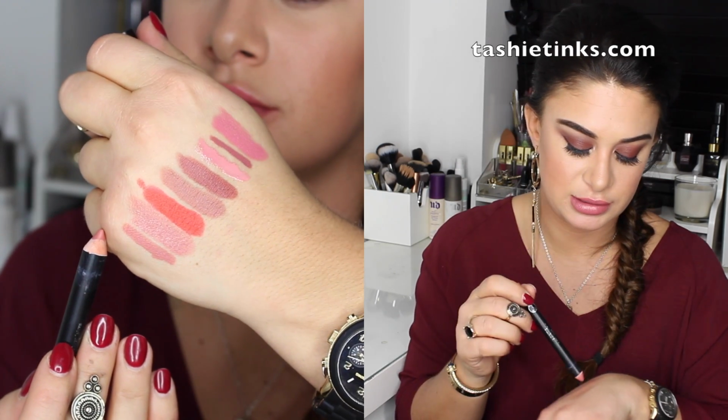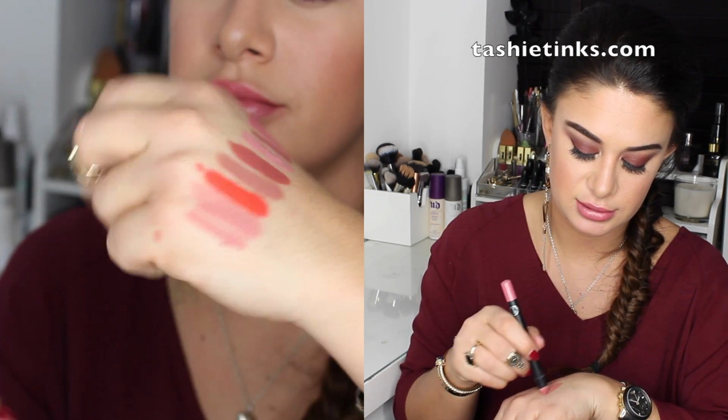And then I've got another lip liner slash base. This is by Sigma, and it's called Indulgent, and they do call it a lip base. So you can use it just to line your lips, or you can use it as a base all over your lips. And it looks like this. All the colours I like are really similar. This is a darker nude, pinky nude colour, but really, really nice. I really like the consistency of these. You can actually just wear them on their own. I wear some on their own all the time. I just put it all over my lips and you're good to go with a really nice matte nude. So that is Sigma lip base.